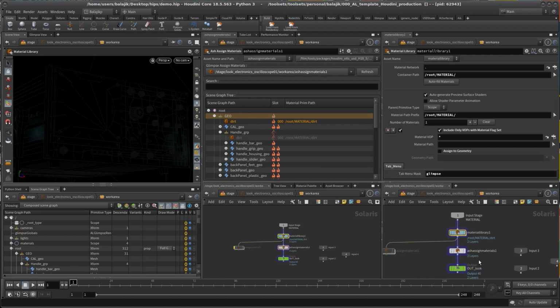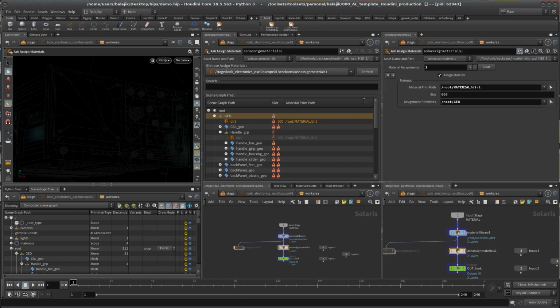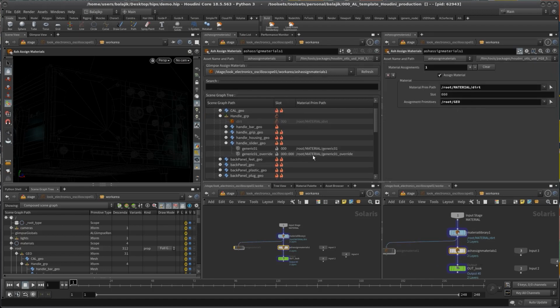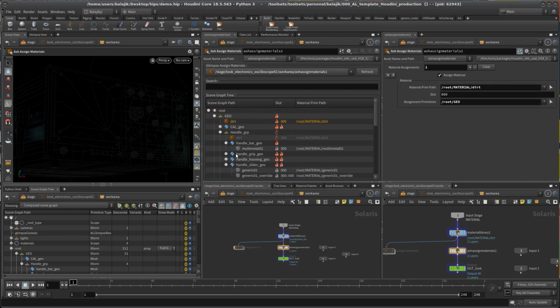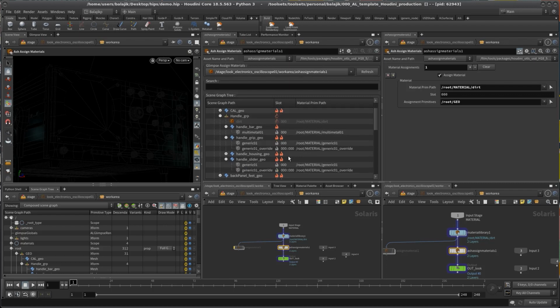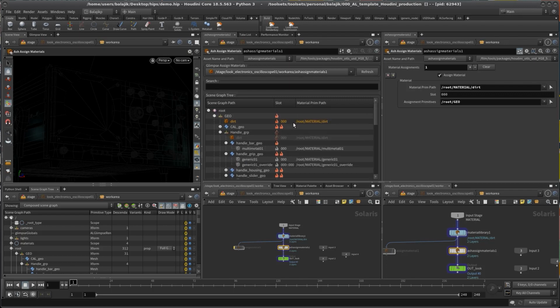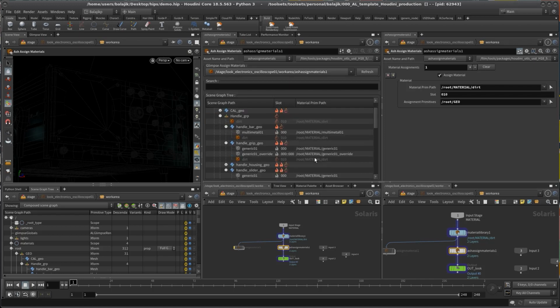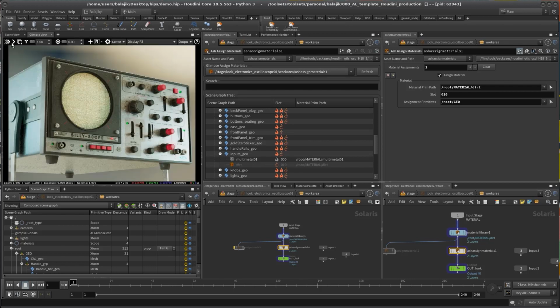In the material assignment, you can see the assignment over here, and it's also updated in the child prints. Notice it's not updated on the print because there is already a 00 value in the child prints. To propagate these changes throughout the chain downstream, we can just update the slot value to a higher value than the current one. Now it is propagated downstream.